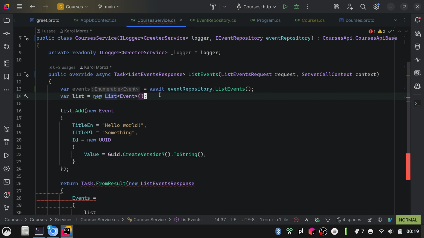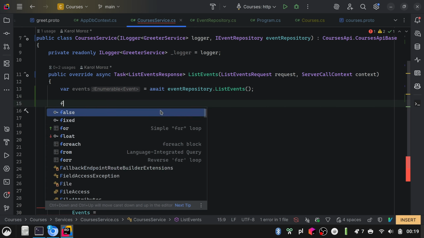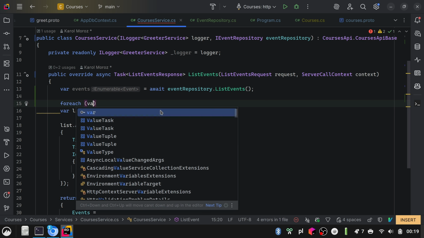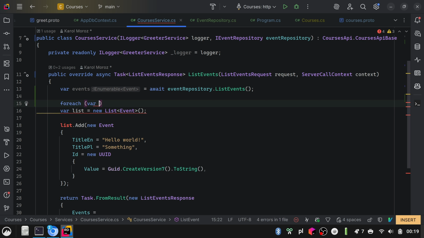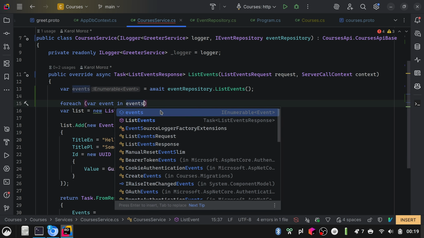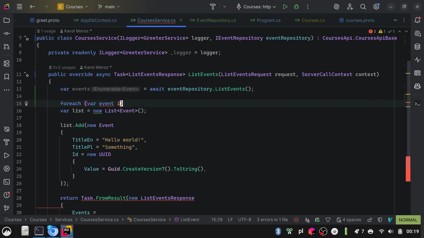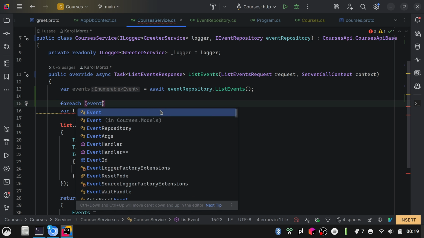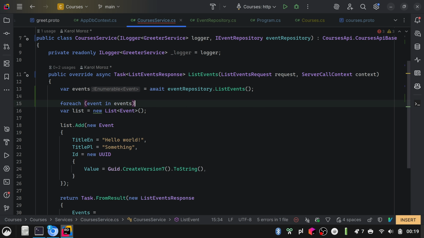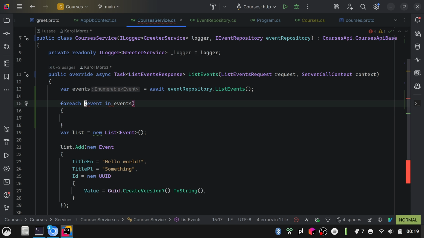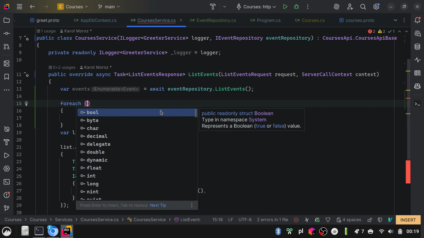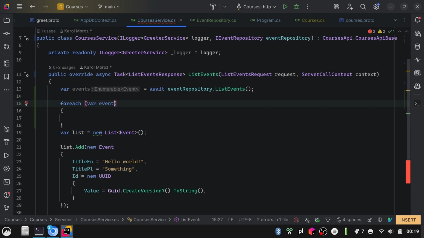So now we could do something like foreach var event in events, like so. Is it of events? Foreach, is it like this? No. What was the syntax of var event?